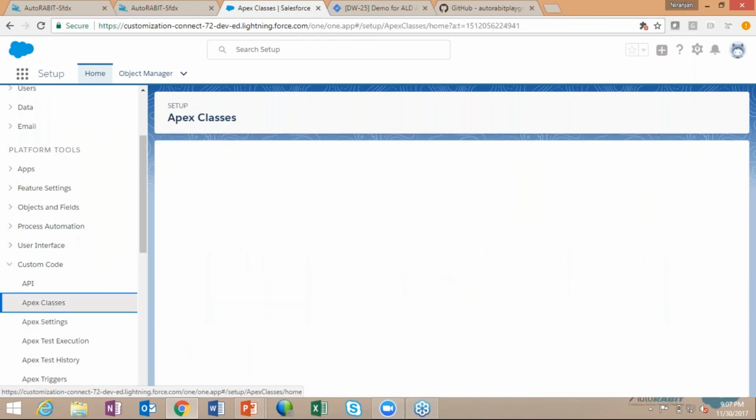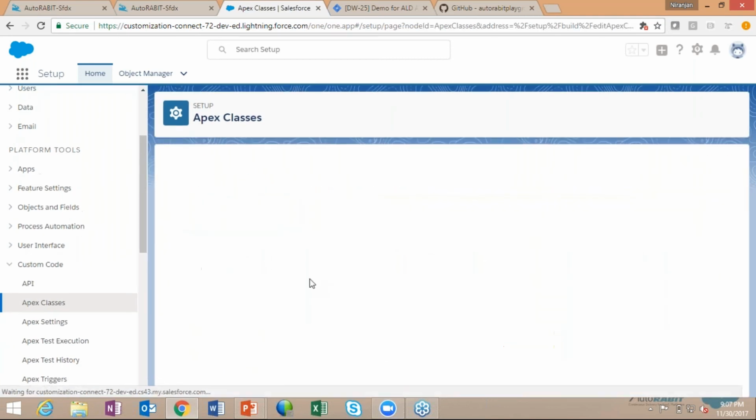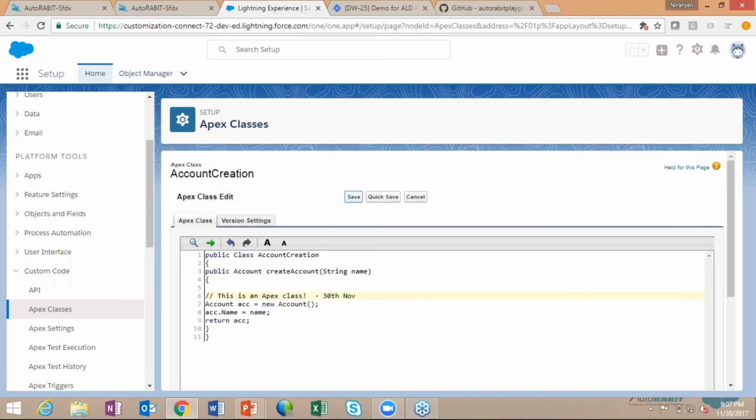Let me make changes to any of my Apex class. I will not touch test classes and see what AutoRABIT does. I am making some changes. Let me click save.